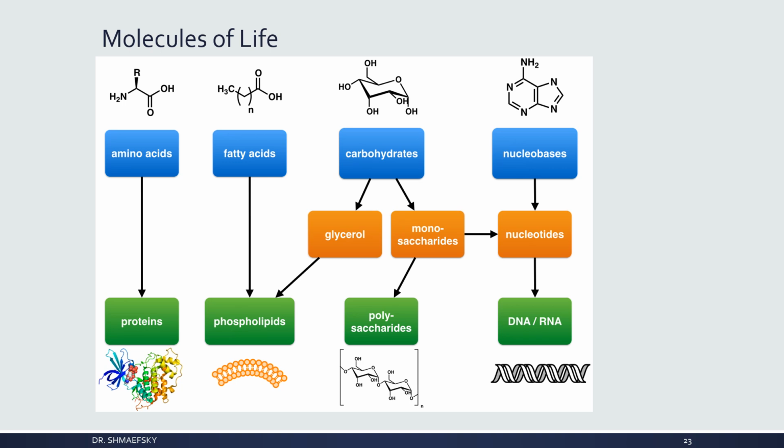We're not going to get into too much detail about their structure, but what's important to understand for now is that amino acids are what we call the structures or the units of larger molecules called proteins. And proteins, we're going to see, for many creatures actually carry out most of the structure and function roles in the body. Fatty acids are also important in structure, and they create these things called lipids or fats that are also involved in body structure, but also essential as a source of nutrients for energy.